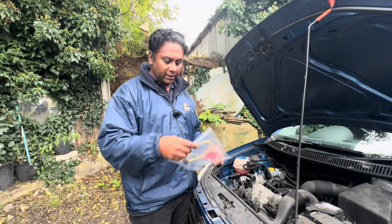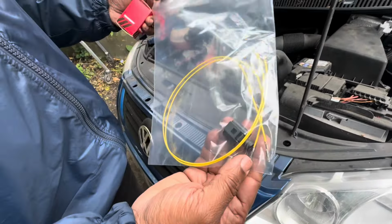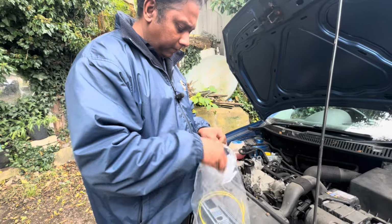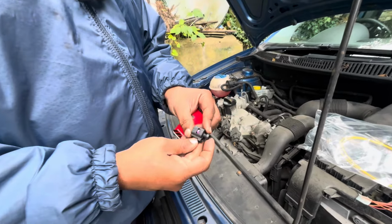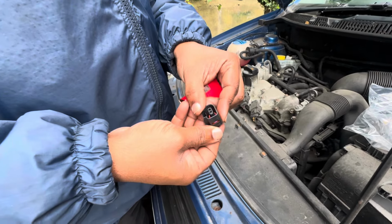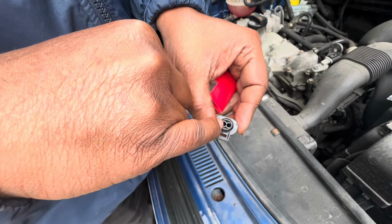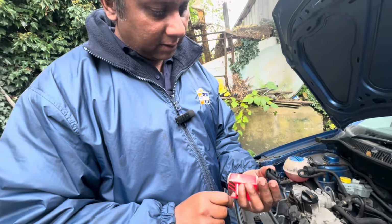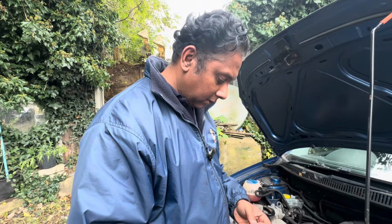Right, we got the part from the main dealer. This is the wire connector and the two wires. Right, what I'm going to do, I'm going to take out the connector. See, they are very naughty because normally the edge of the wires needs a rubber thingy there, but it's not there. Anyway, nothing to do. That's the main dealer charging fortunes and sending slightly uncomplicated parts, right?